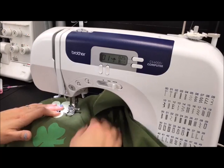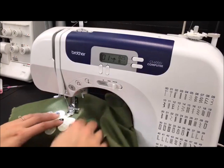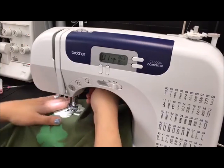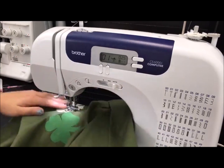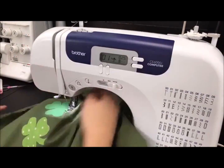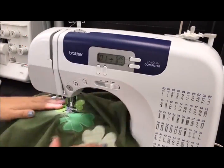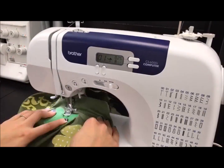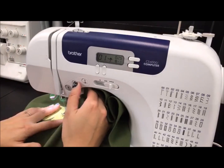And once again, since we use the Ultra Hold stuff, you technically don't have to do this step. This step is all for looks. It should hold it just fine even in the wash. But I think it does look cute having a little sewing line there. Okay, there we go.